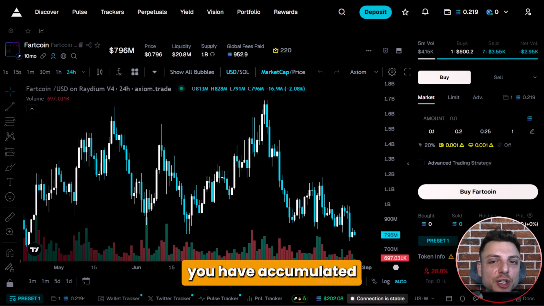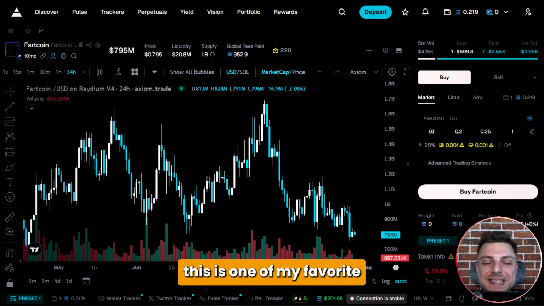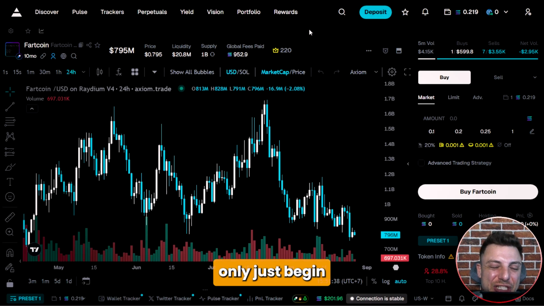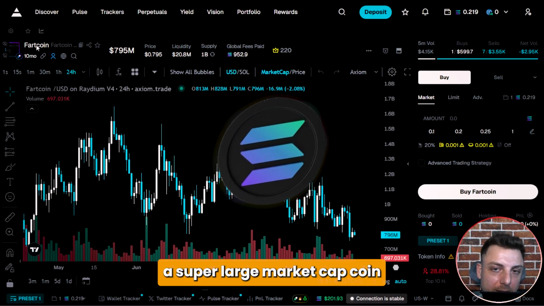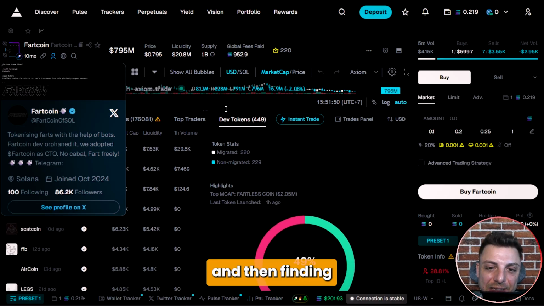Now, once you have accumulated a few Solana, let's say 5 Solana or more, this is one of my favorite and actually secret trading strategies that I've only just begun to show my audience. So what I'm doing is actually finding a super large market cap coin like Farcoin and then finding the developer.